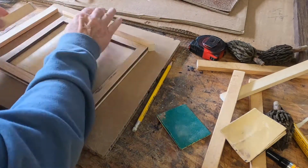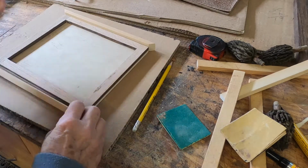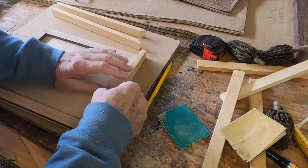Here you can start to see how that little lip will go around the box and hold it in place.